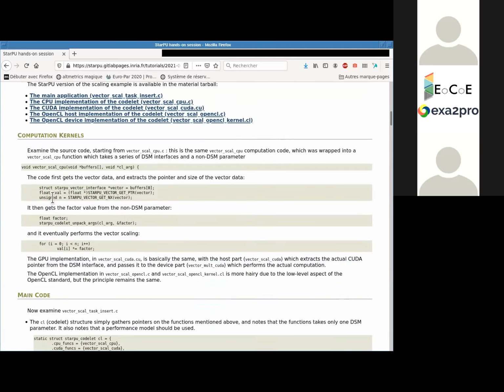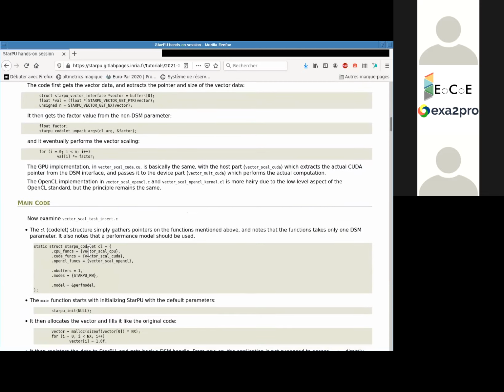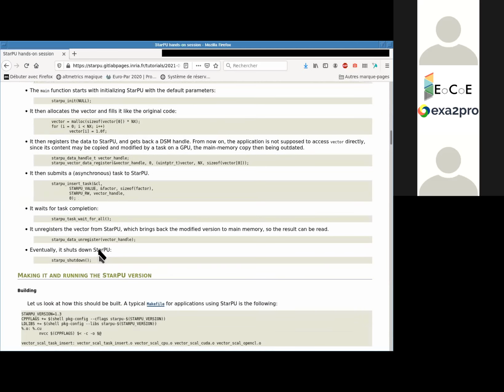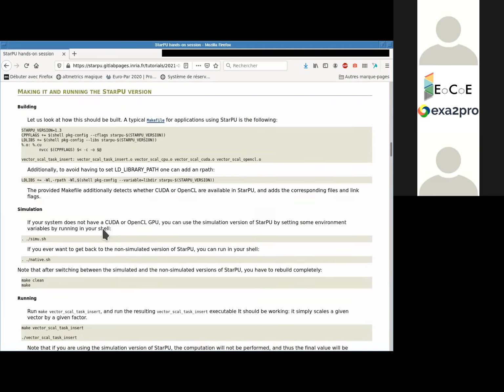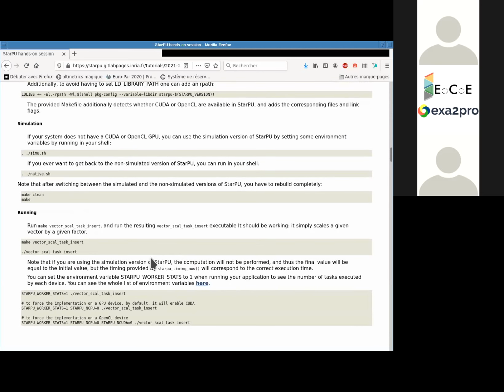And we go into detail into the actual calls to the functions and how we pass on the data and everything, and then how to run it, to check that it works, and then play a bit, like disabling the CPUs, disabling CUDA, so that you only let OpenCL be used, and look at how the implementation goes.